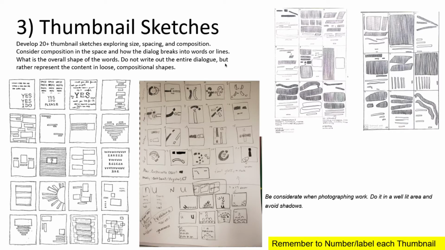If you broke that down into lines of text, that becomes one long rectangle. If you broke this line into just the words, then you're seeing smaller shapes, smaller rectangles, smaller squares. And that's basically what you're doing with these thumbnail sketches. You're breaking them down into basic shapes. Maybe this really big rectangle is going to be a filler for really, really big type, and it's going to take up this much space.